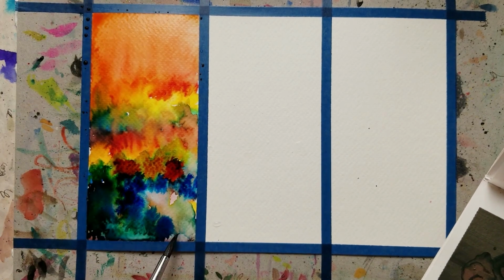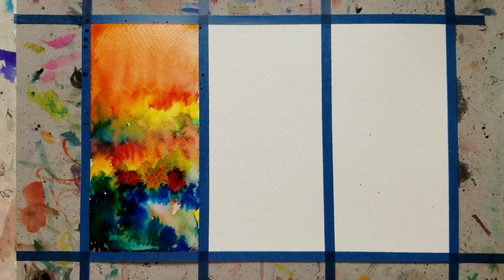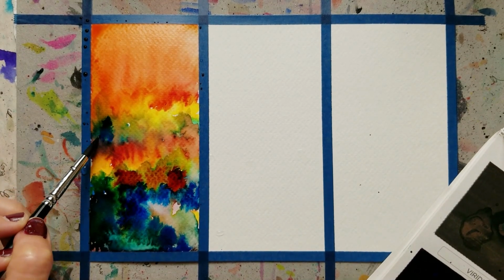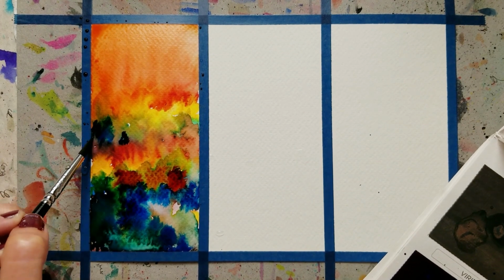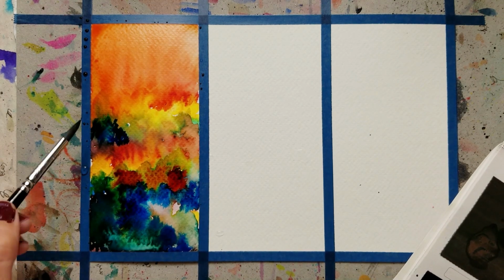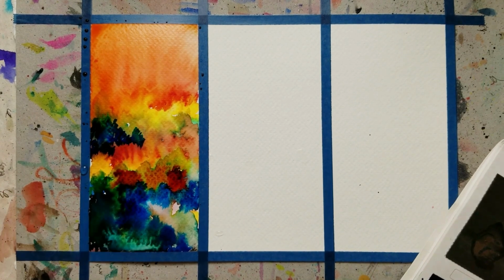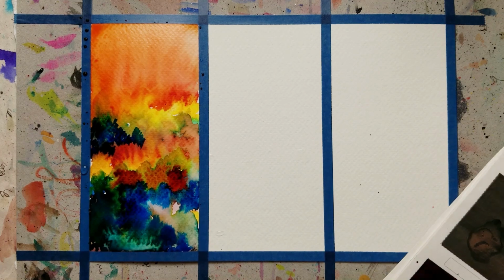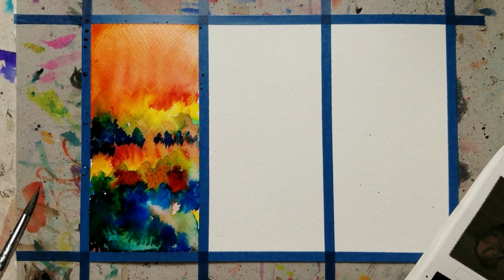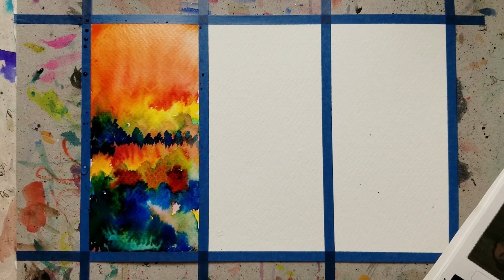Now, as I'm painting in these pine trees, in this lighter area, I'm realizing, oh, this kind of looks like a lake, maybe a reflecting pool. And these trees over here that I'm painting, they're also edging another body of water. And that red that you're seeing right below it, that red, orange, and yellow mixture, that is the sky. So now I've got these beautiful clusters of trees and these nice reflecting pools, these lovely lakes.